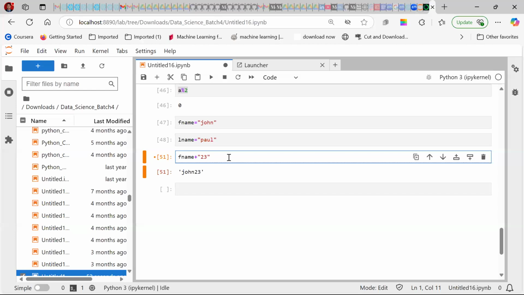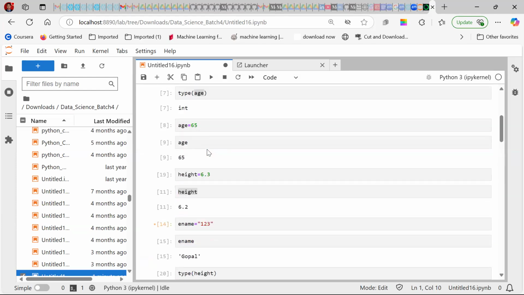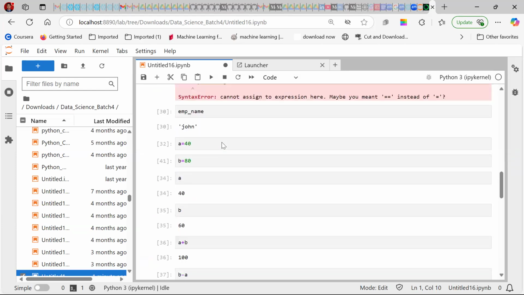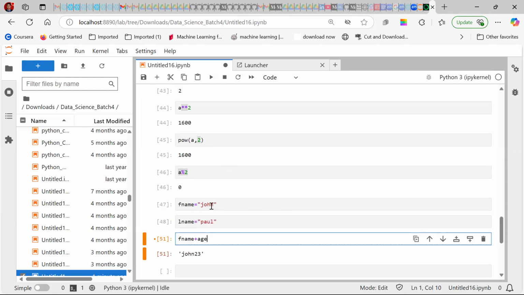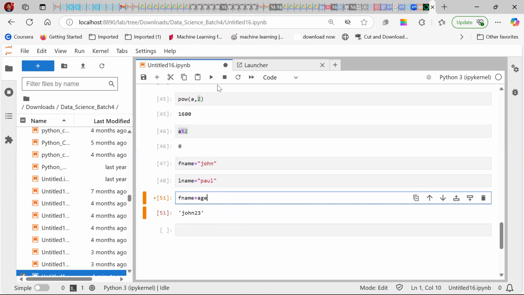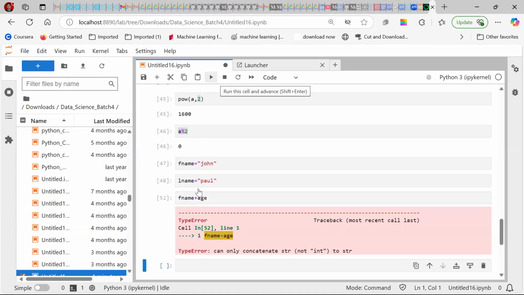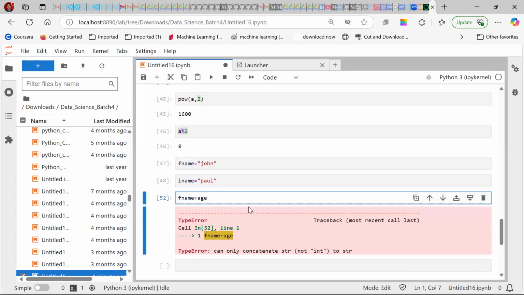I cannot use double quotes, right? If I say age here, what happens? Age is already created here, if you see, 65. So if I run this, will it allow me? No, right? Then what I need to do here? Convert this into str now.